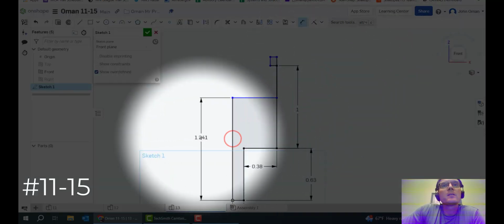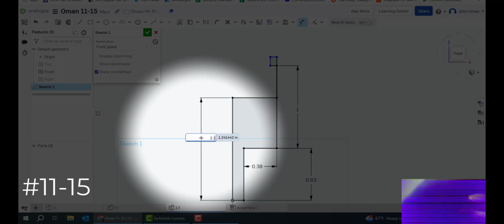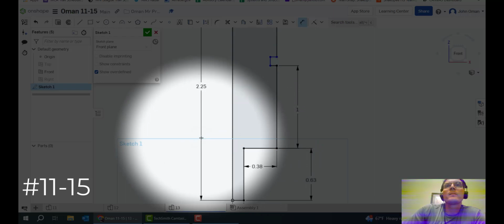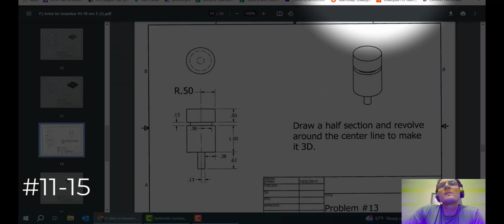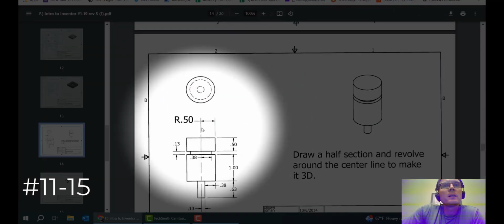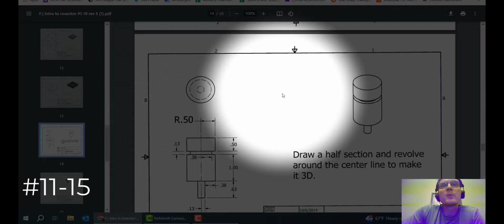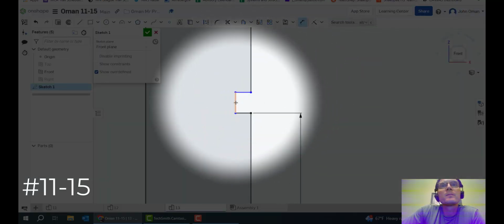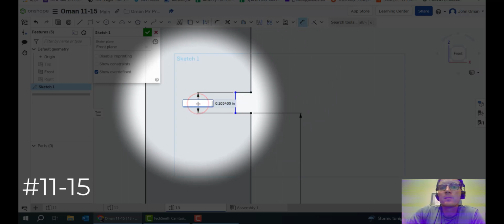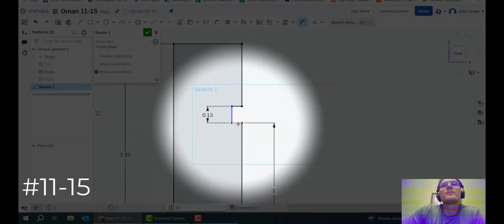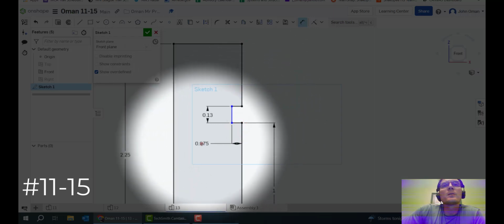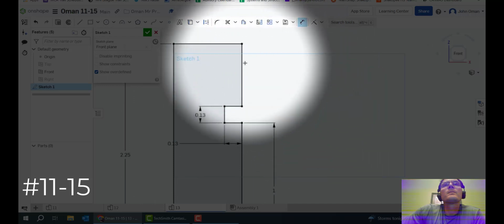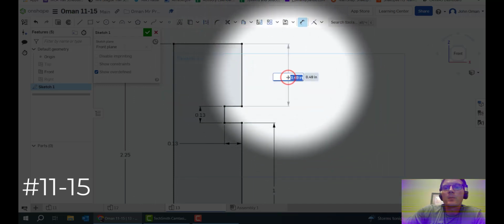All right, 2.25. There we go. All right, we have 0.13 and 0.50. This is also 0.13. And 0.5.